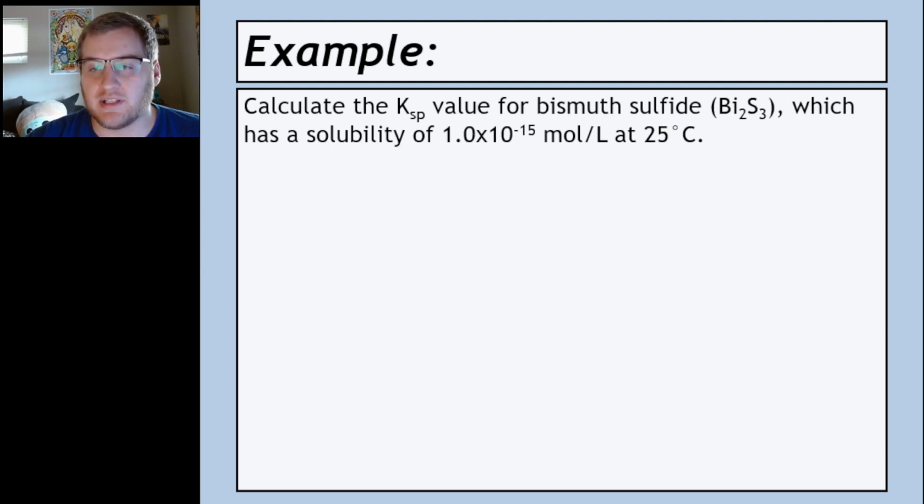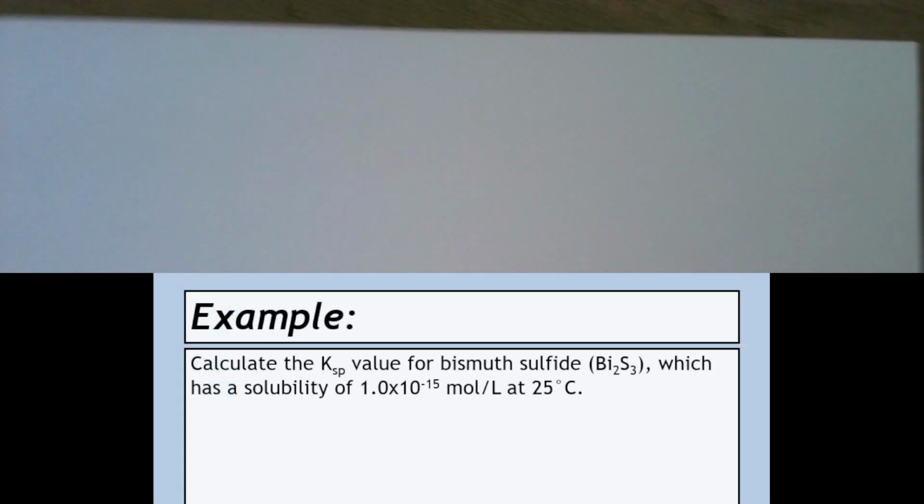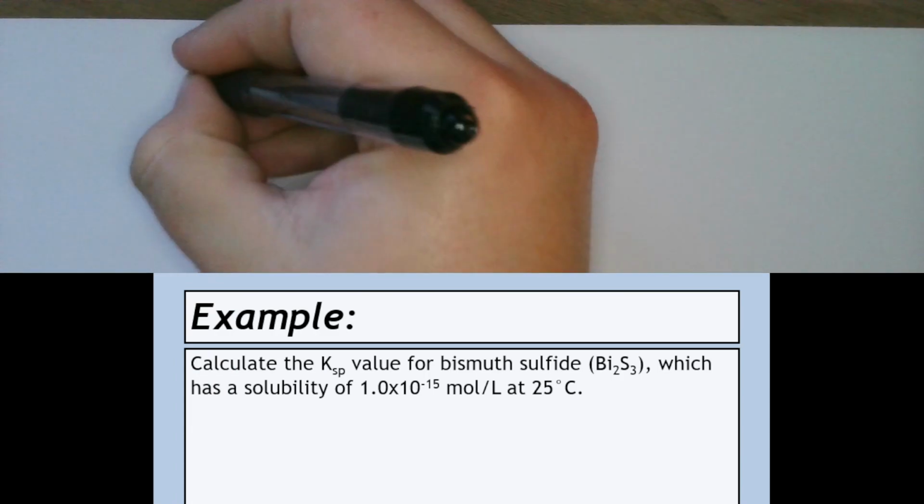A liter of water is a lot of water, and 1 times 10 to the minus 15th moles is a very, very small amount. So this is only very, very slightly soluble. So what I'm expecting is my Ksp is going to be a pretty small number. It should be actually a very small number, and we'll see that as we go. So this is a hardly soluble salt, but it will dissolve just a little bit, because that's what equilibrium means.